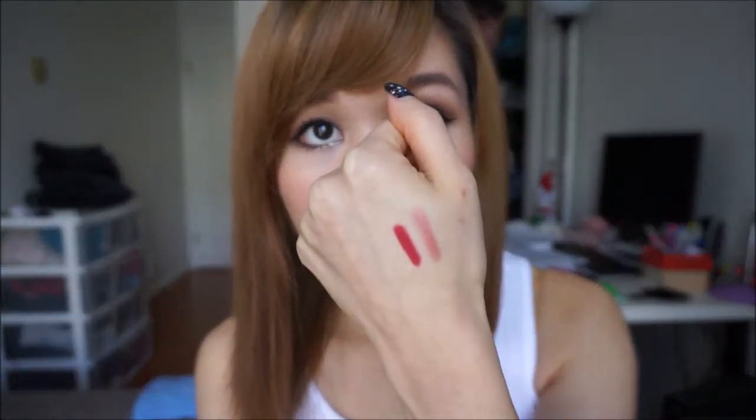So this is what they gave us. It has two NARS mini lip pencils — these are the velvet matte lip pencils. But these two shades are not very versatile; some people will not wear them at all. One is kind of a pinkish nude color, and the other is a dark red. I'm going to swatch them for you. Some people don't wear reds at all, and some people don't like nude colors — so it's kind of extreme, but I would wear both.